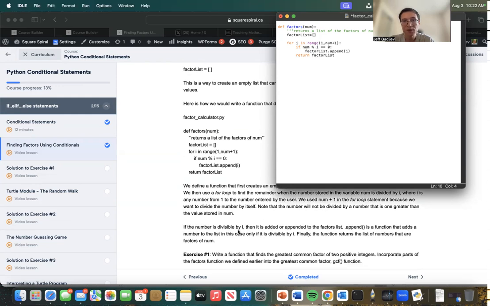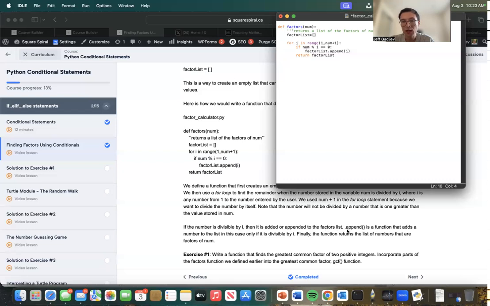So if the number is divisible by i, which means that num modulo i is going to equal 0, then what's going to happen is the factor is going to be added or appended to the factors list.